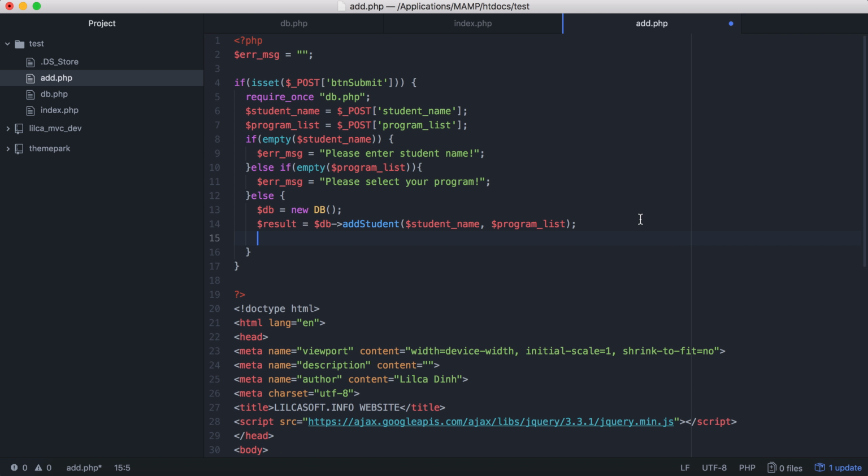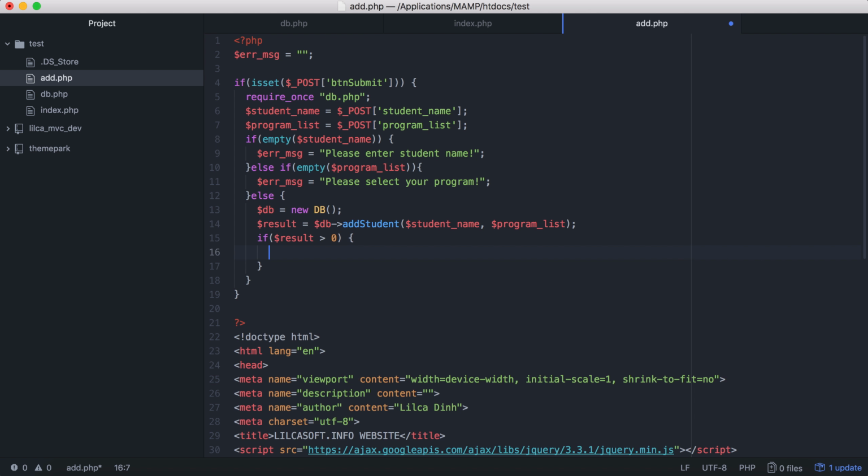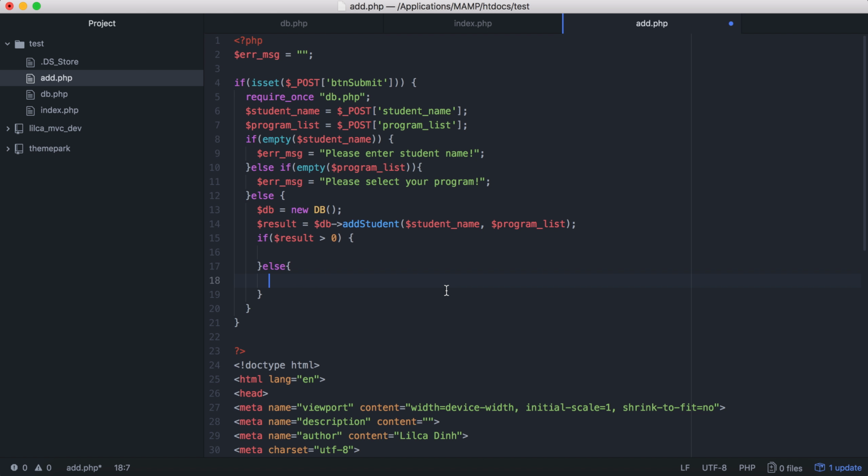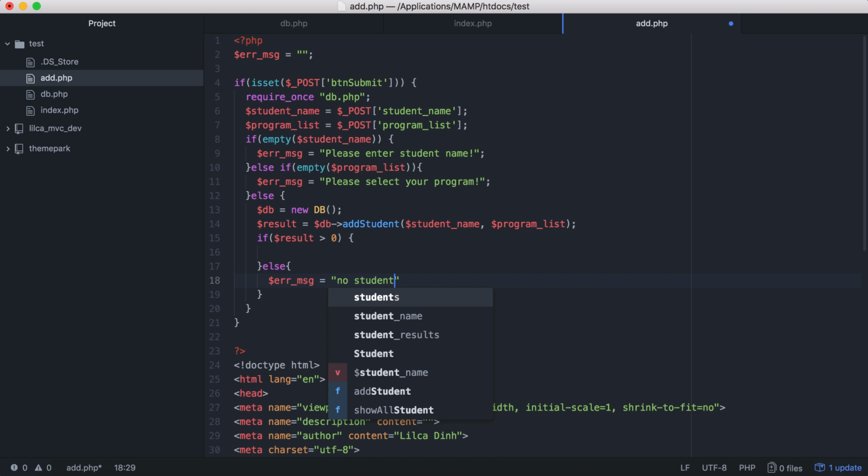And so if the result, like the number of rows added to the database, is greater than 0, which means it's successful, else I'm going to show an error: no row, no student added to DB.